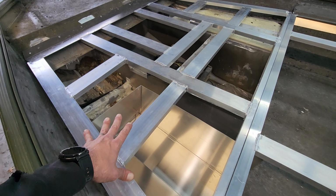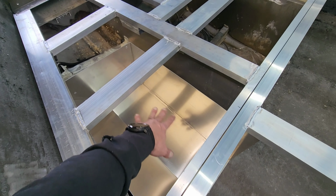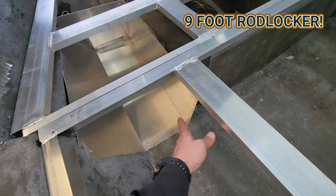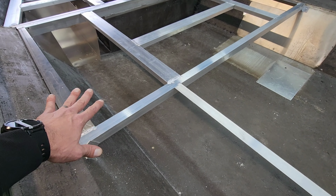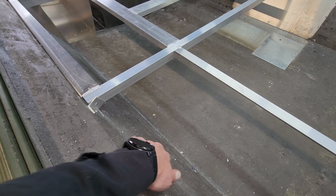We're not gonna put any hatches over here. Obviously, we got the rod locker sleeve pan inside of here. And we're just gonna continue on with this wall all the way back into the back of the boat here. And that will finish off this whole rod locker. It already has the side and the floor.